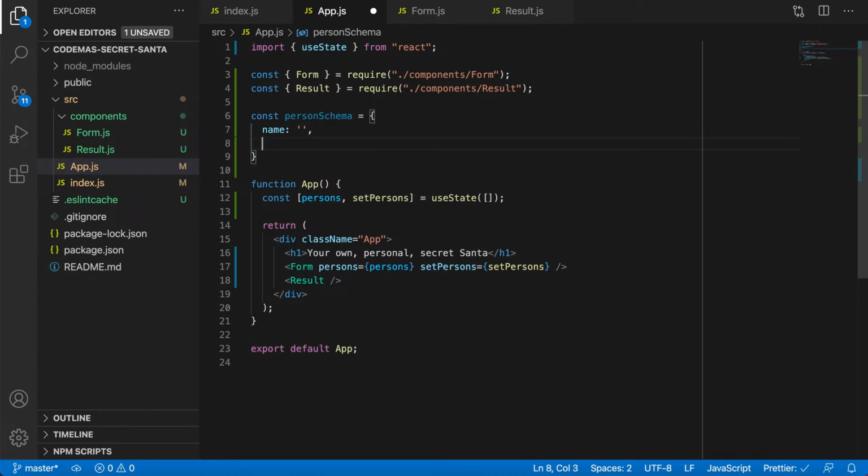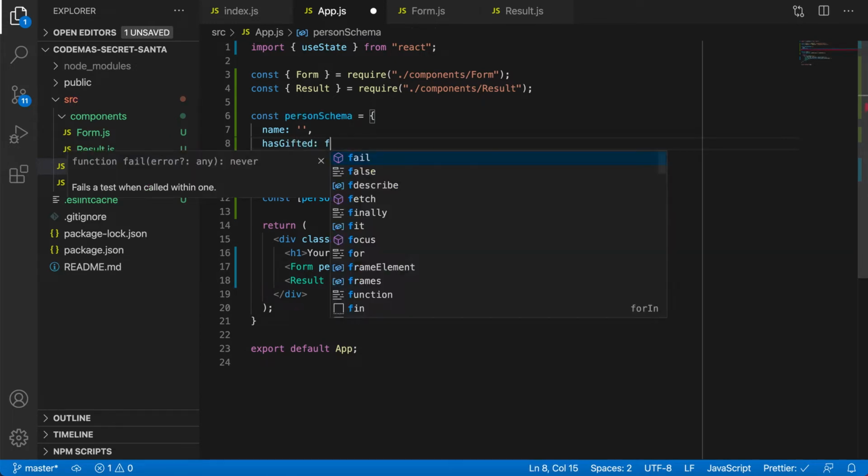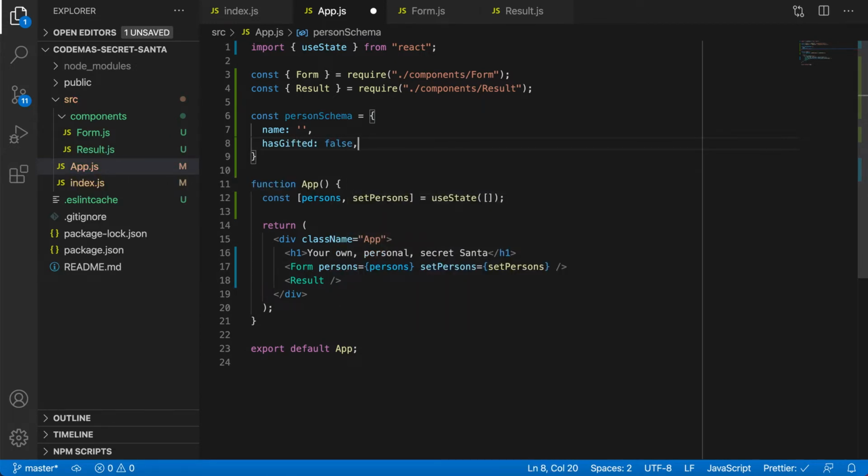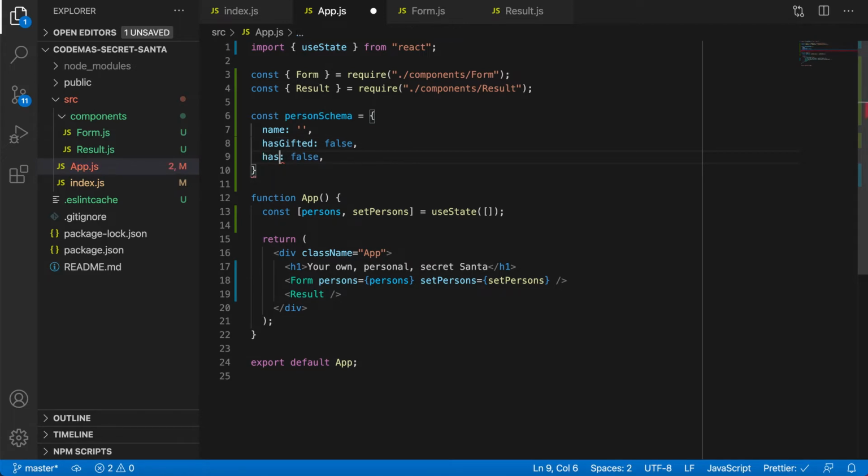It will have a hasGifted, which will be false for now, and hasReceived, which will be false. I know that hasGifted and hasReceived are bad names, but let's use them for now. So basically hasReceived is that the person is receiving a gift, and hasGifted is that this person is giving a gift to someone else.